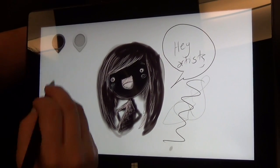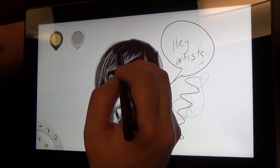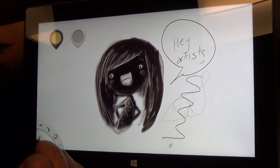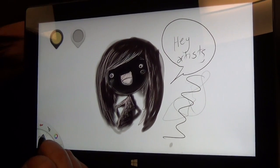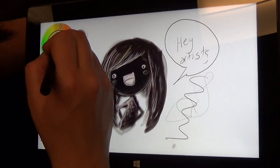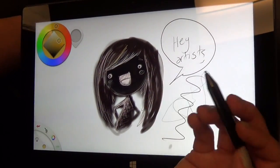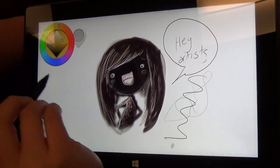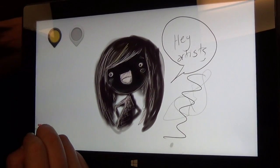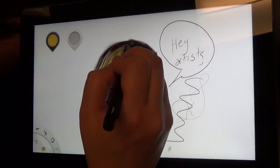How about colors? Does this have color support? Oh yeah, of course. You can pick just about any color you want. I'm using the marker brush so it's actually not going to color over existing marks because it's just like a real marker — if you had a yellow marker and tried to paint over black, it doesn't work. So we're going to switch to a different tool like the paintbrush tool, and now the paint will go over.